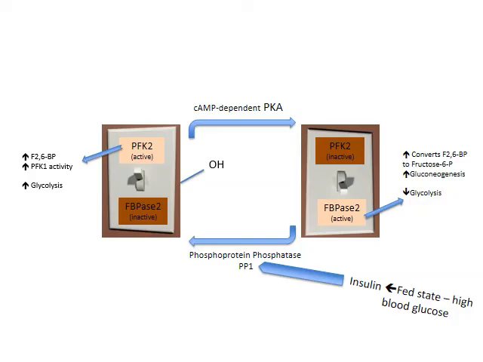After a meal with a lot of glucose in the blood, pancreatic beta cells secrete insulin, which drives glucose into the cell. Insulin signals the cell to activate PP1, which removes the phosphate group from the bifunctional enzyme and replaces it with an OH. That conformation means PFK2 is active, increasing fructose-2,6-bisphosphate, increasing PFK1 activity, and driving glycolysis — allowing the liver to create energy through the glycolytic cycle, the TCA cycle, and store some as fatty acid.